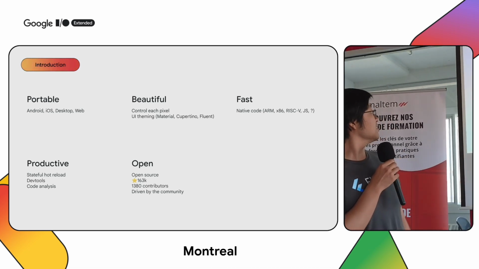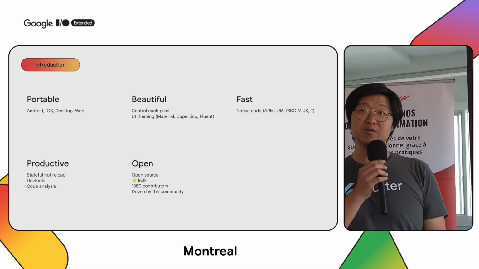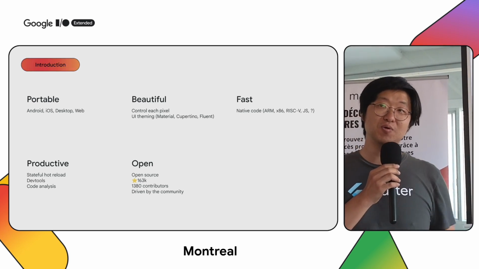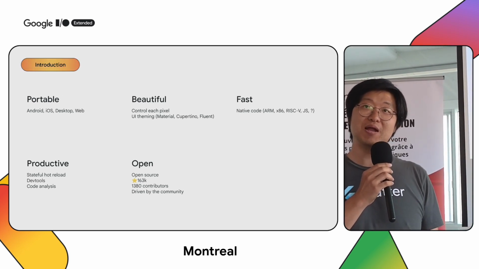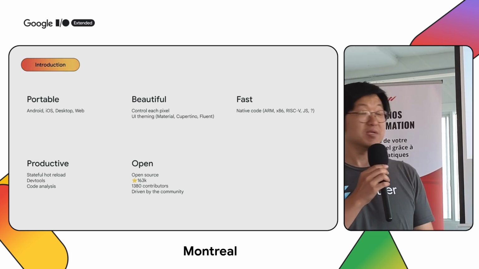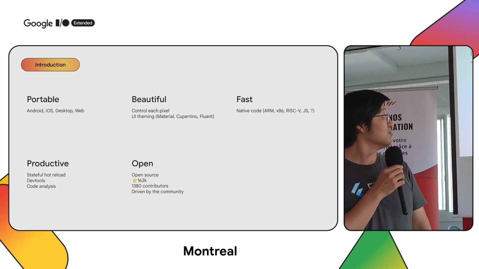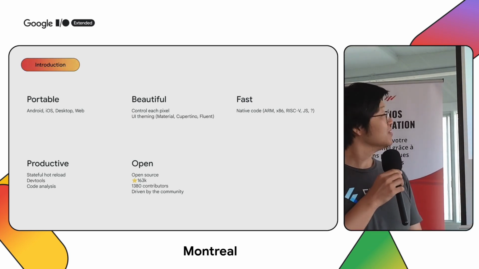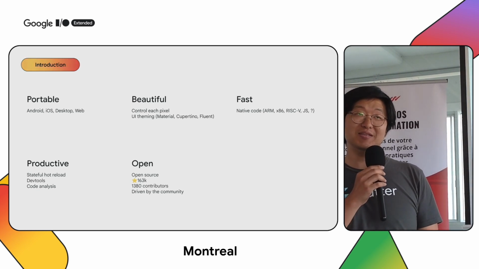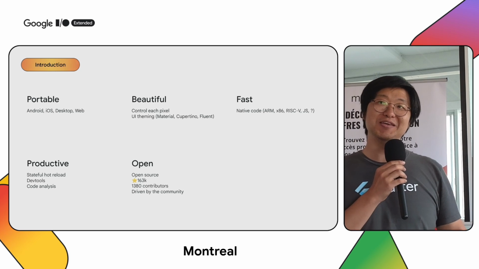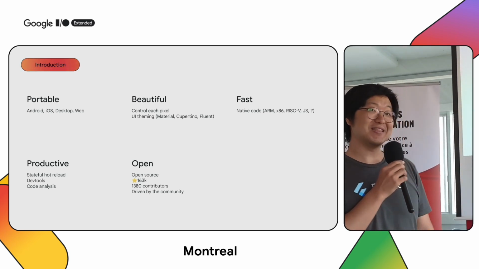And Flutter is productive. There's a dev tool that's really good, with nice features like hot reloading: you just save your code and it right away applies to your application. You can easily debug your code and write the application easily. And it's open. I didn't check the rank on GitHub, but the star rank on GitHub is in the top 10, so it's a really community-driven project. It's not only made by Google.